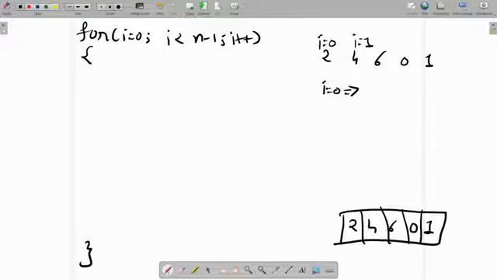So first we need to find the index where the element is present, then we need to do the swap, right? So first we need to find the 0, which is the smallest, then we can swap it here. Yes or no? How many of you are agreeing with me?